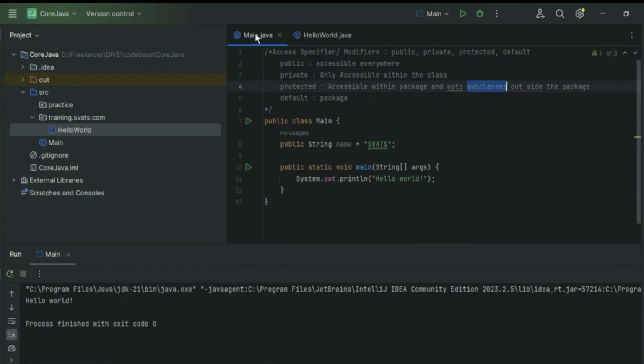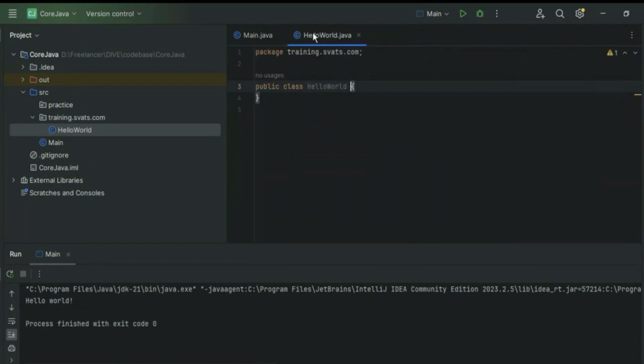So the default scope, which I have mentioned here: if you don't mention any access specifier or modifier, then its scope is limited to the specific package. Outside the package, the variable or the method is not accessible.